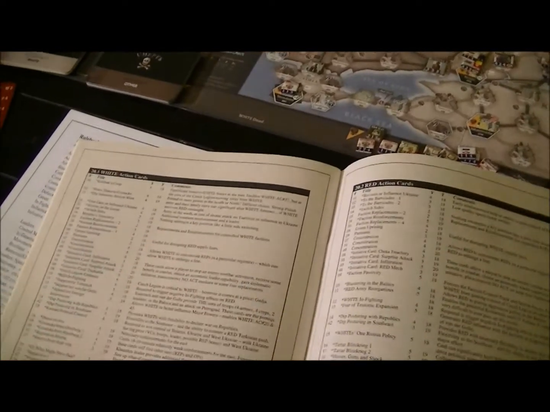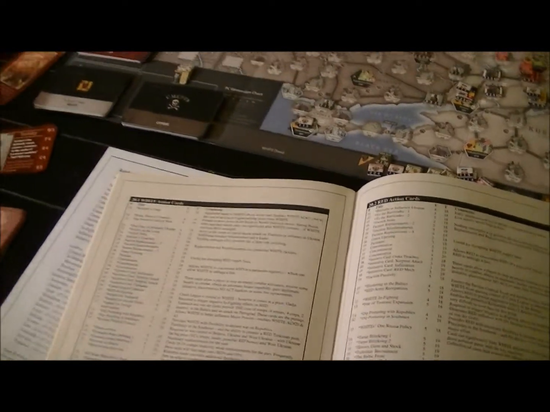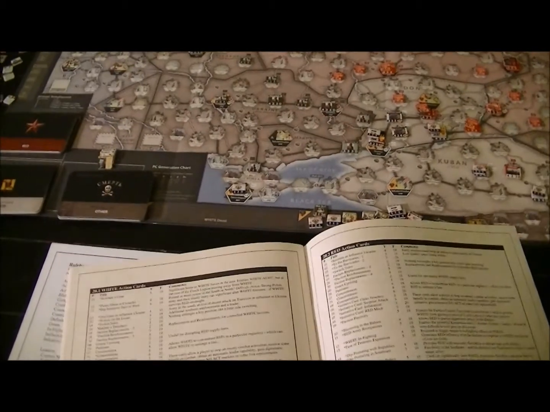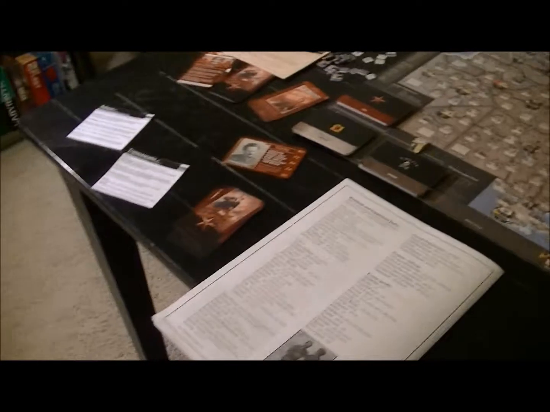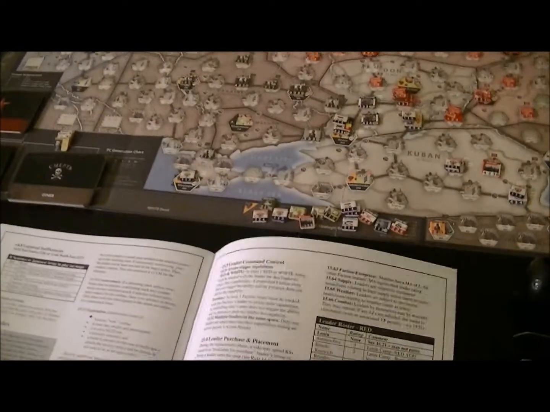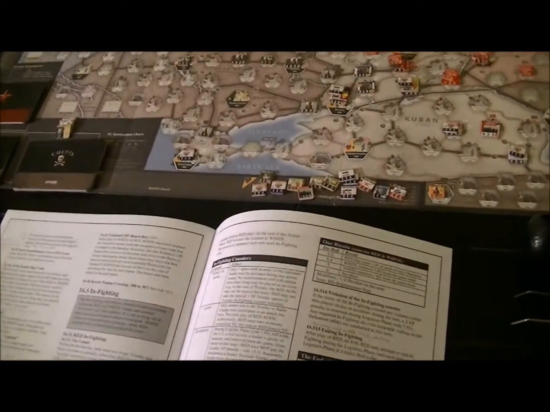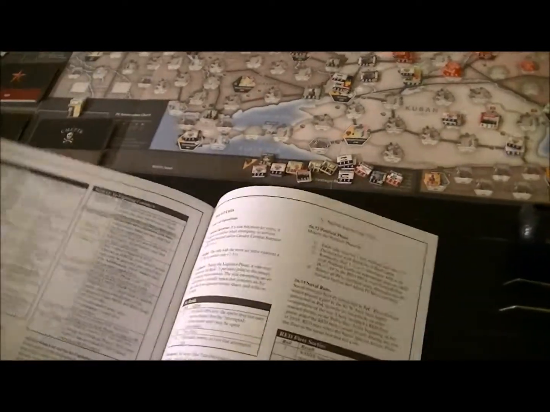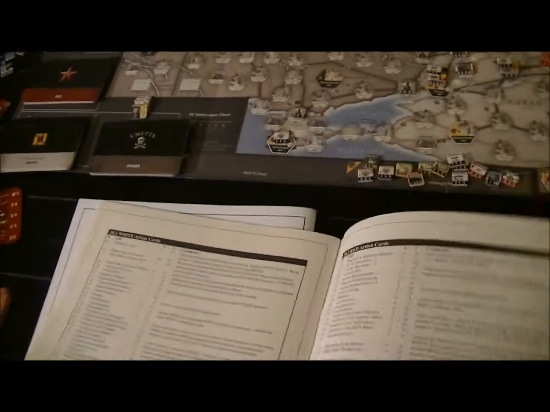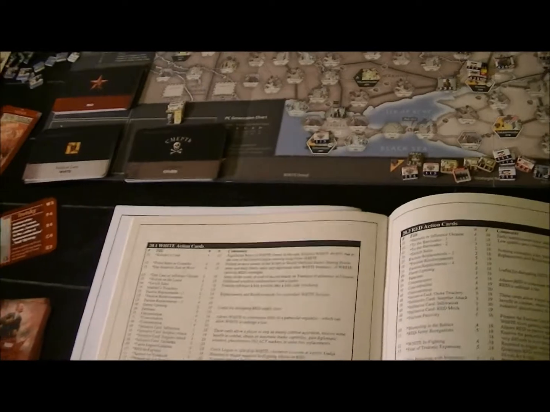Now, there's this kind of useful looking thing here, some sort of compendium of the cards. There's no explanation really of how to use it that I know of. Yeah, maybe there is in the rule book. It's labeled 20, so let's see. No, the rules stop at 16. So this is meant to be some sort of standalone. Unfortunately, it doesn't make a lot of sense.